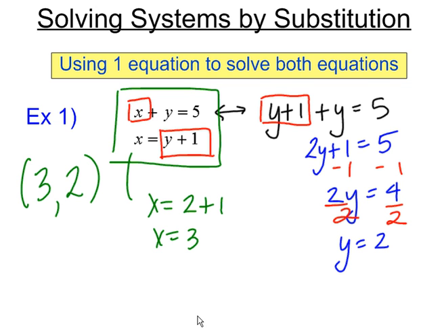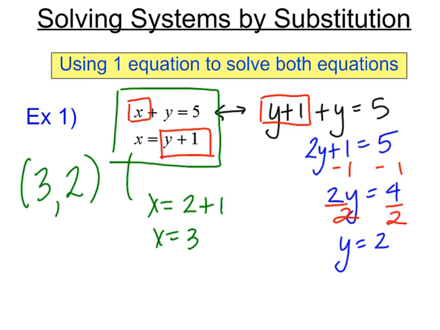And that's the basic idea of solving by substitution. Taking what one variable equals in one equation, substituting it into the other equation, so that we end up with an equation that has only one type of variable, maybe more than one of them there, but one type, so that we can combine terms and solve for that particular variable.